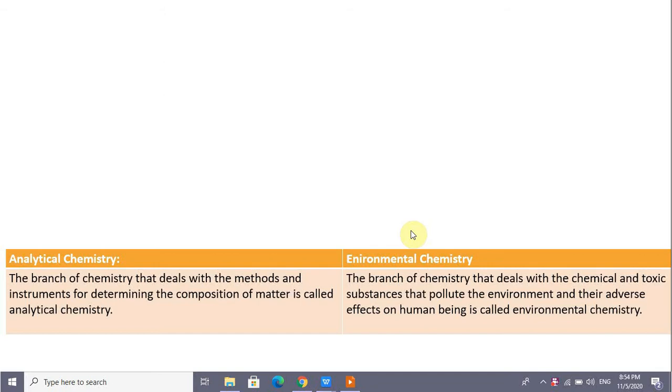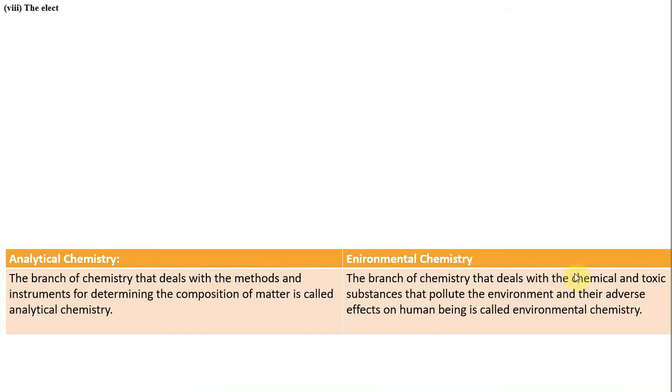Now let's discuss next questions. Question number 8 of MCQs. The electronic configuration of an element is 1s2, 2s2. An atom of this element will form an ion that will have charge. उसके वैलेंस शेल में जैसा कि हम देख रहे हैं कि 2 इलेक्ट्रॉन्स हैं, तो वो जो चार्ज है वो क्या बनाएगा +2 चार्ज.